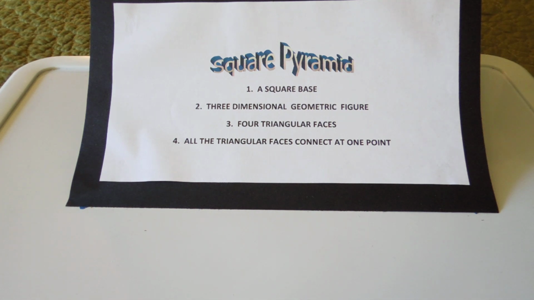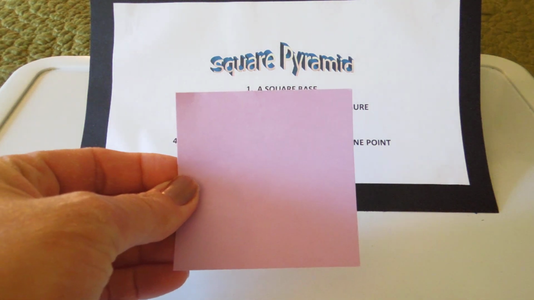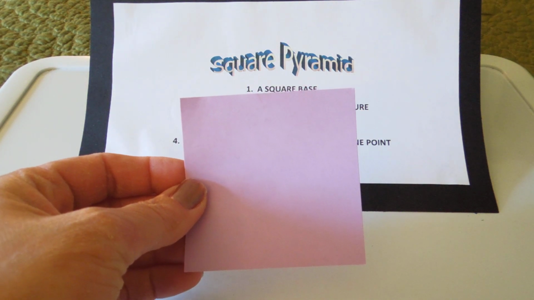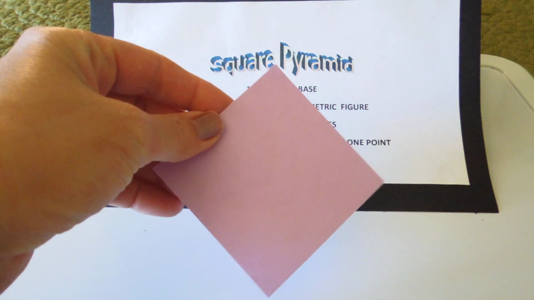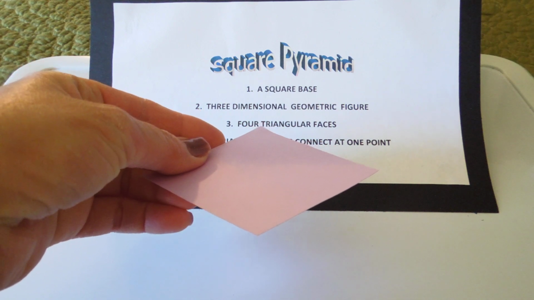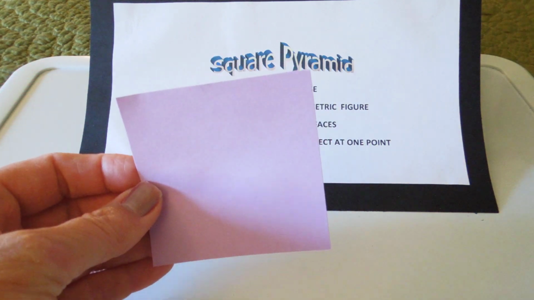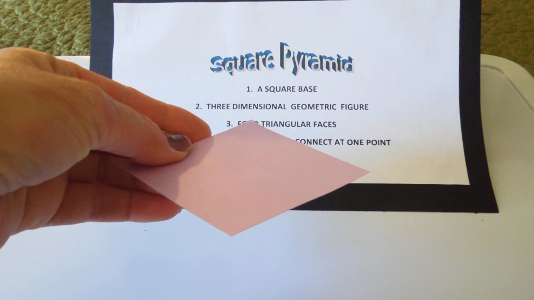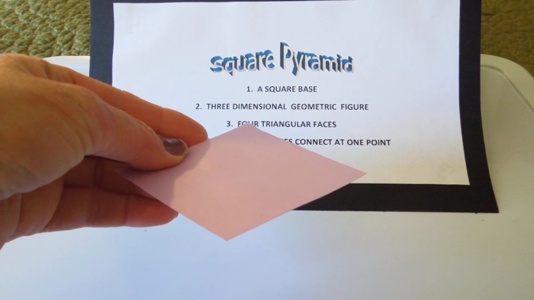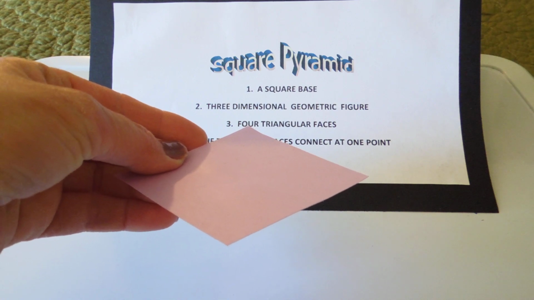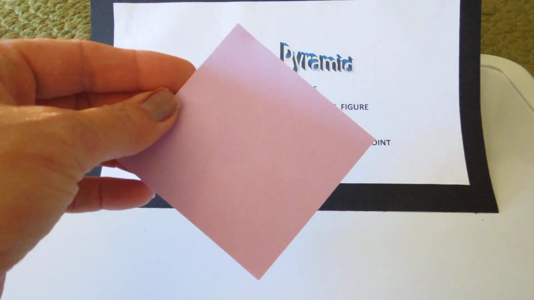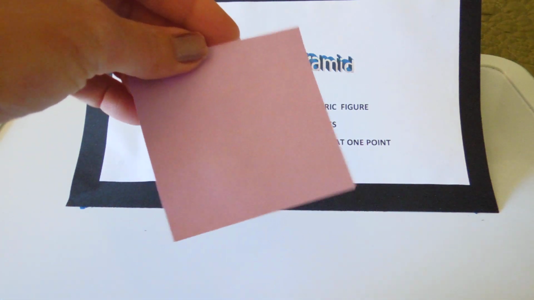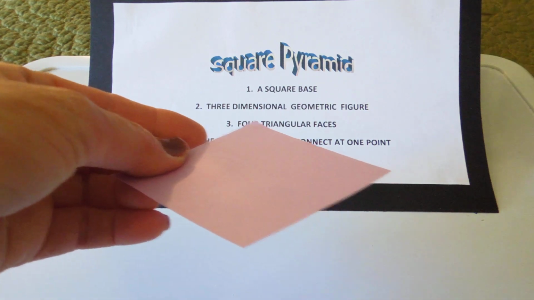Now the base of the square pyramid is a square, but what's interesting is when I draw this base, it's not going to appear to be a square, but it is. Here's an example. This is going to look like the base of my square pyramid. However, if I rotate it and tilt it, it no longer looks like a square, but it's still a square. It's just rotated and tilted. From the perspective that we're going to be looking at, it's going to appear that the square base is not square, although it is. We're just looking at it from a different perspective. Now, if we looked at the square pyramid from the top, it would look like a square. So I'm going to rotate it, and I'm going to tilt the base to form the square.